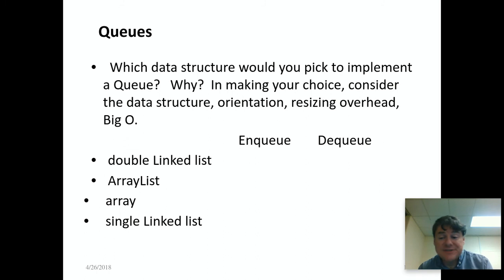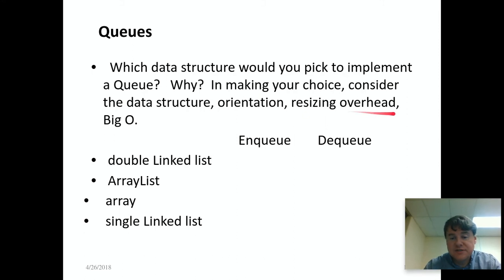Okay, is there a resizing overhead with a singly linked list? The answer to that is no. The nice thing about linked lists is that they dynamically grow and shrink as you get entries in and take things out. So our queue never has to change. We never at any moment have to say, oopsies, we're about to insert one too many, now we have to go resize the entire thing. So singly linked lists will have a big O of order 1 for enqueue and order 1 for dequeue, provided that you have a head and tail pointer.